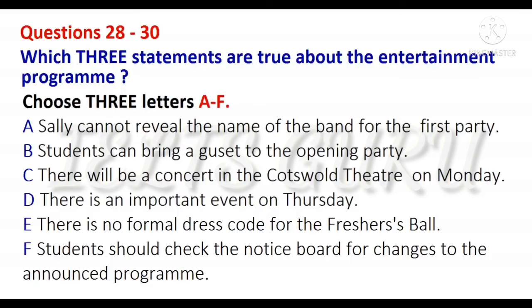We've also got a great entertainment program lined up for you, starting tonight with our welcoming party. We have a top band lined up for your entertainment, but I'm not allowed to say who they are. All I can say is that I am sure you will not be disappointed. So come along to Blackmore Hall at 9 o'clock this evening to get your university experience off to a flying start.